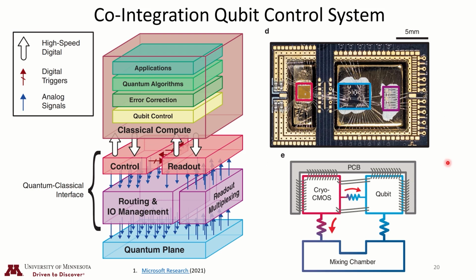And this is another setup showing what Microsoft Research has been doing to put a CMOS component, the controller chip, next to the qubit setup. So here's the quantum processor or quantum device, and then the quantum device is wire bonded to the CMOS controller. So all of this is on one single package, on one single PCB component.